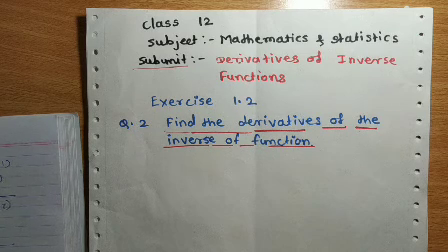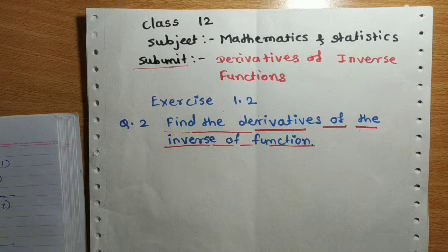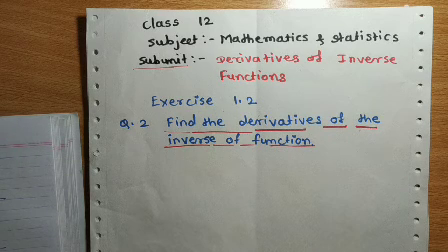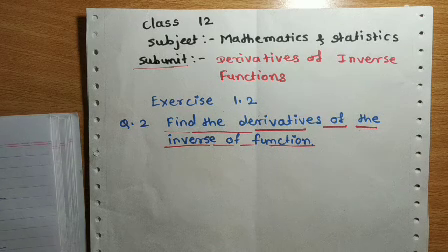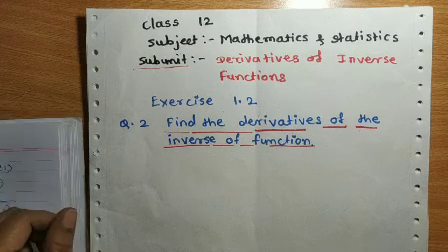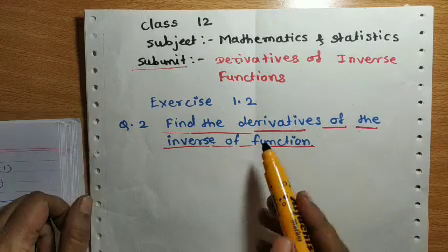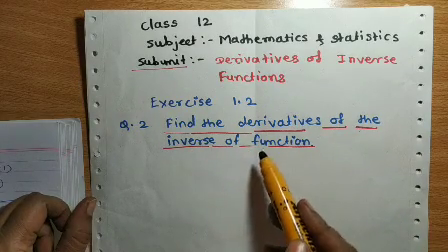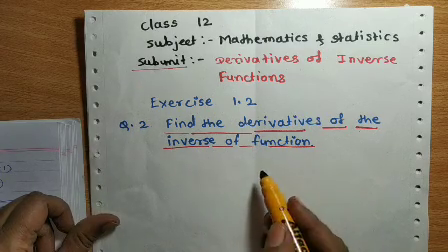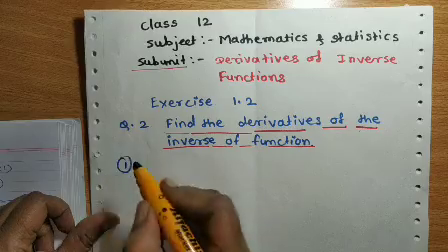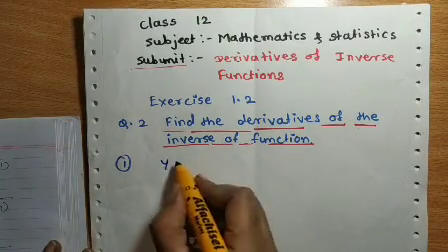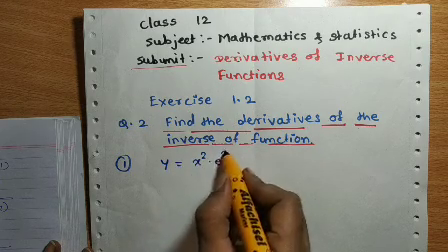In this subunit, today we are going to solve exercise number 1.2, and from this exercise we take question number 2, that is, find the derivatives of the inverse function. We simply find the inverse of the given function, the derivative of the inverse function. First example: y is equal to x square into e raised to x.